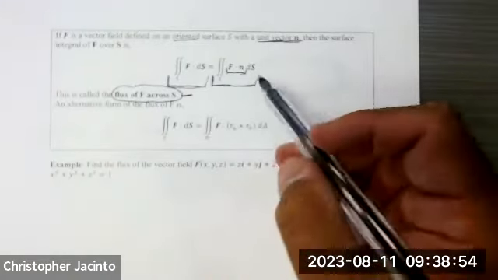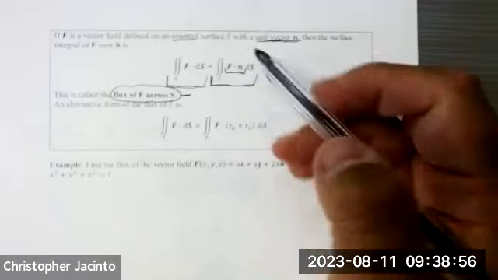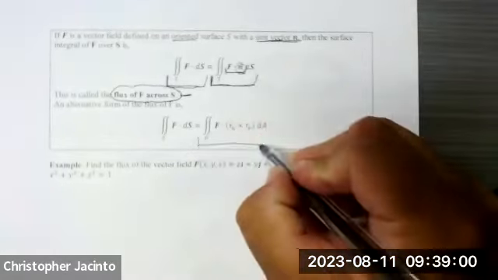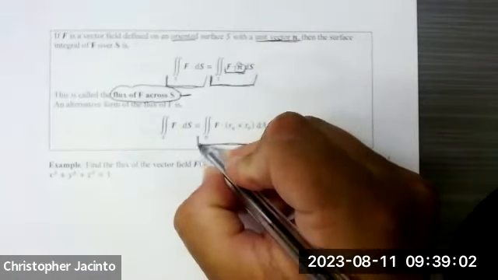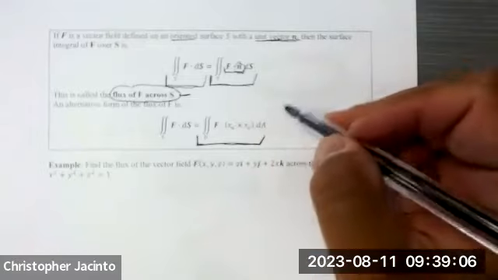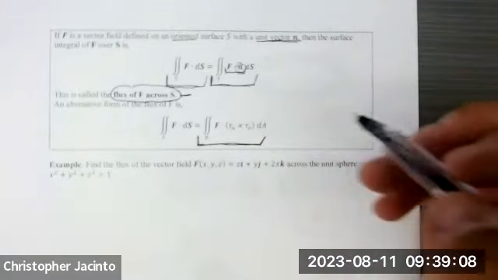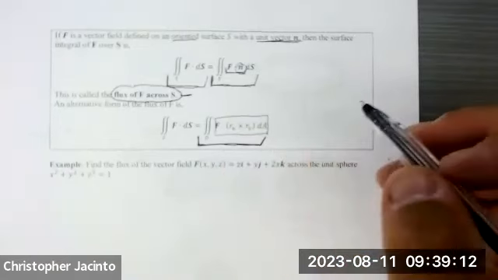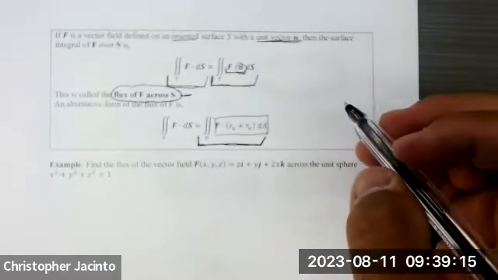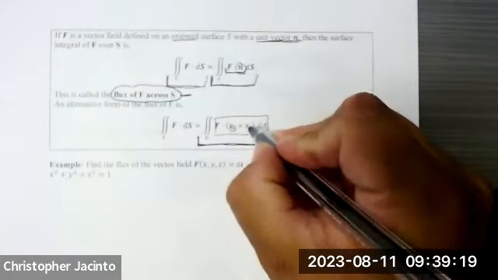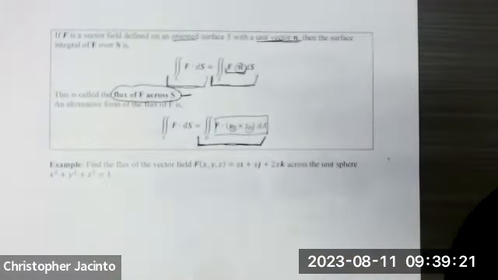Now, an alternative way of defining the normal unit vector is going back to our U and V, changing our parameterization, because we know a normal vector to two vectors is just a cross product. So essentially, it's the vector field dot product with the cross product of the vectors in terms of the partial derivatives of U and the partial derivatives of V.